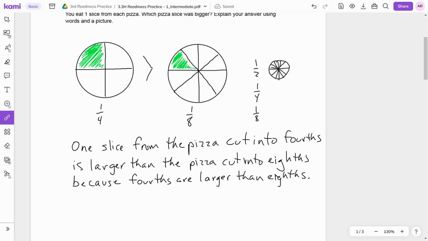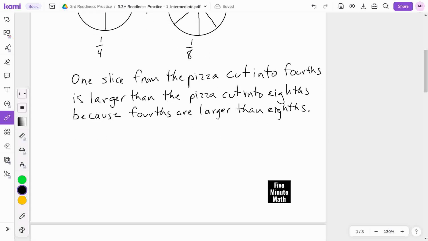And if you keep going, pretty soon you don't have much of a pizza left because your 16ths are just thin. You can't even get a full pepperoni on that. And so that's something that we learn: as the denominator gets larger, the actual slices, the pieces themselves, get smaller and smaller. Now, that's just how I represented this. Your answers and your models may vary. You might have a different picture, and you might have a different answer, but this is how I would describe our first problem.